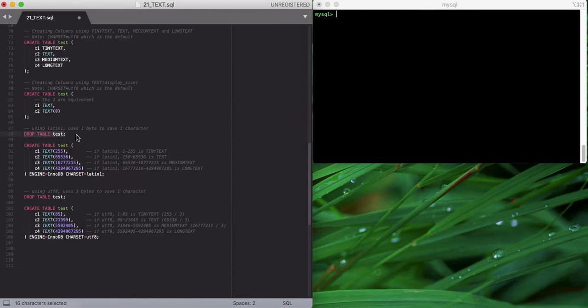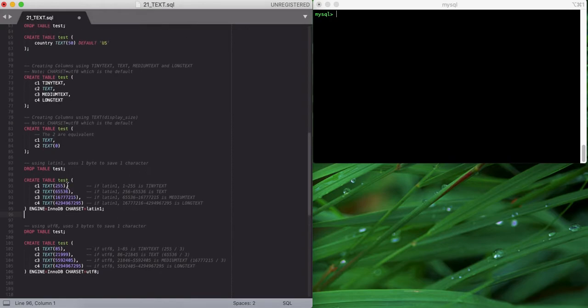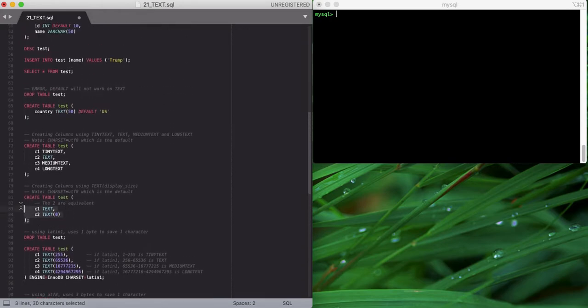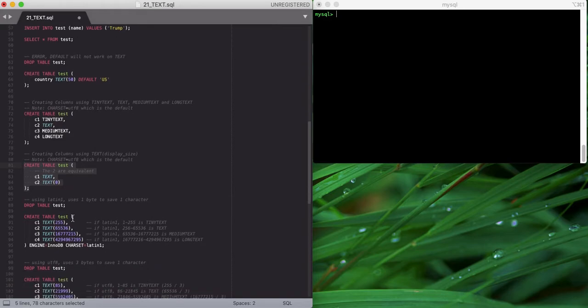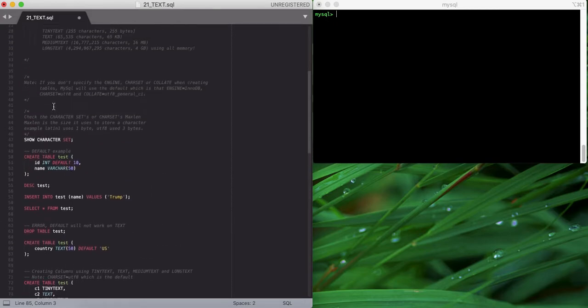All right, now here's the meat of the thing that I've tried to explain earlier. So if we actually specify, all right, by the way, when you don't specify the actual character set and the engine when you're creating a table, just remember that it always defaults to these 3 right here, okay?